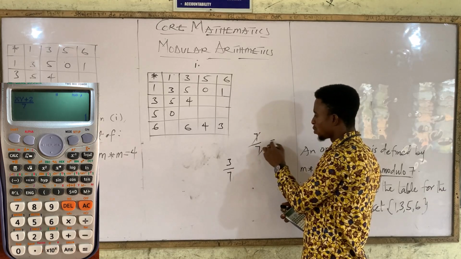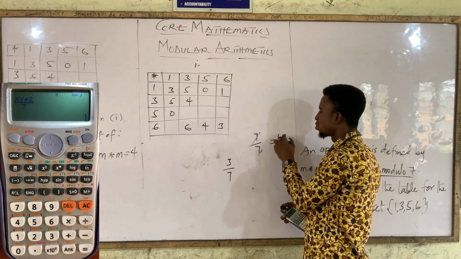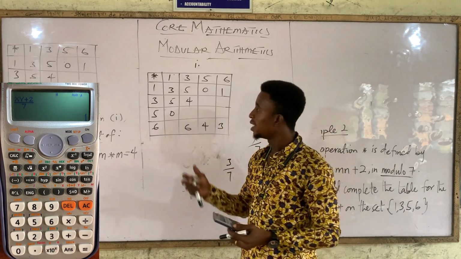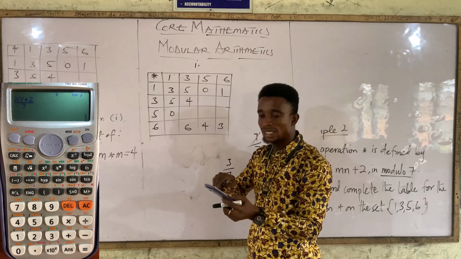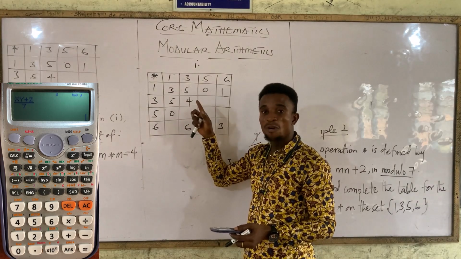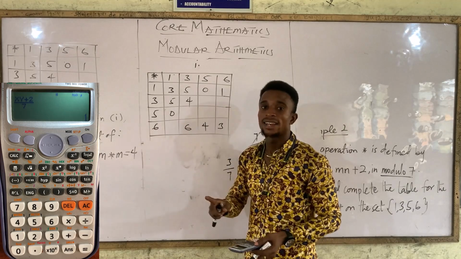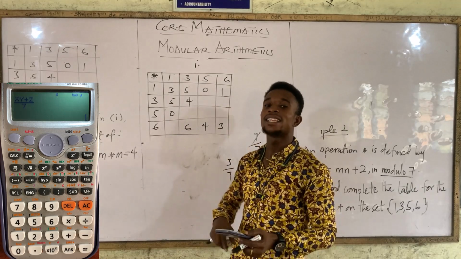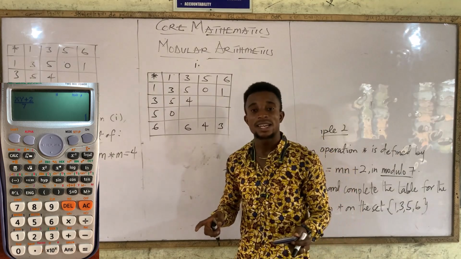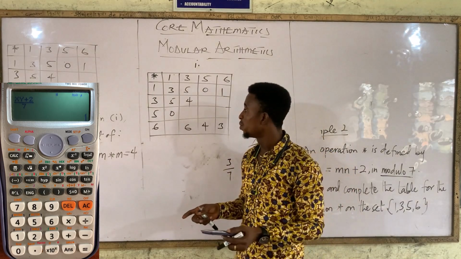That has cancelled to get what? It will go into that, what? 1. So the remainder here is what? 0. That is why here is what? 0. So when it goes in exactly, don't put the 1 there as the remainder that is supposed to be here. 1, meaning there is no what? Remainder. So anytime you divide and you get the whole number as an answer, meaning the remainder is what? 0. Please, do we get that?